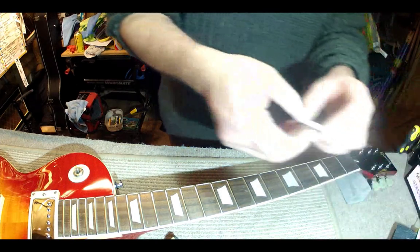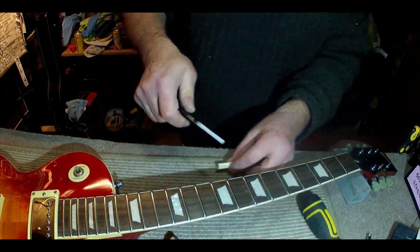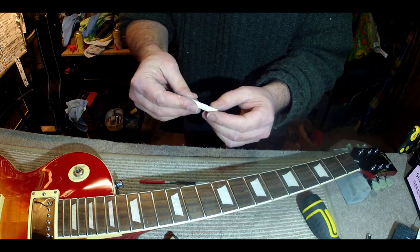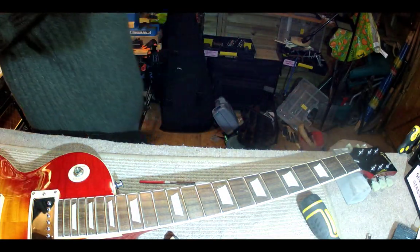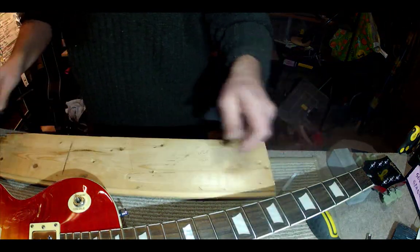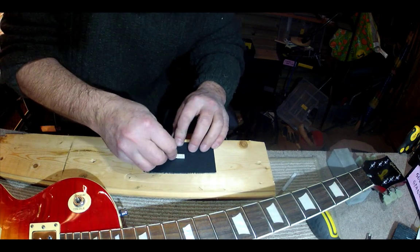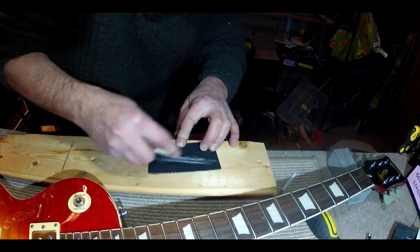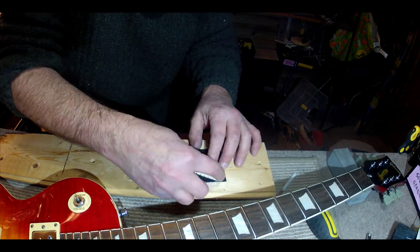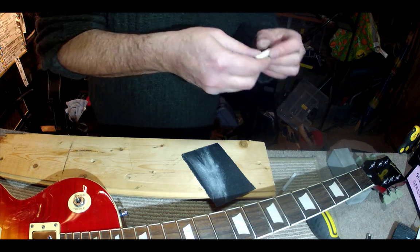So in this case we would use this plastic one, which again needs a little bit of smoothing off on the bottom. In fact, what I'll do is I'll do that with a piece of sandpaper on a flat surface. You just want to make sure that the new nut you're putting on is smooth and flat on the base, so that it gets as clean a seating as possible. On the base and on the face that touches the guitar, you want the best possible contact.